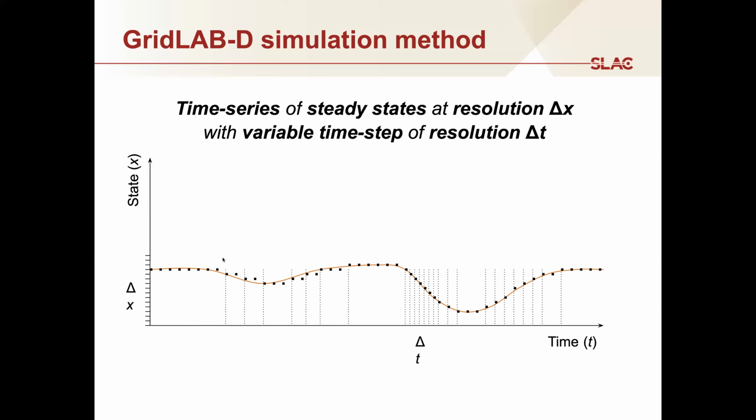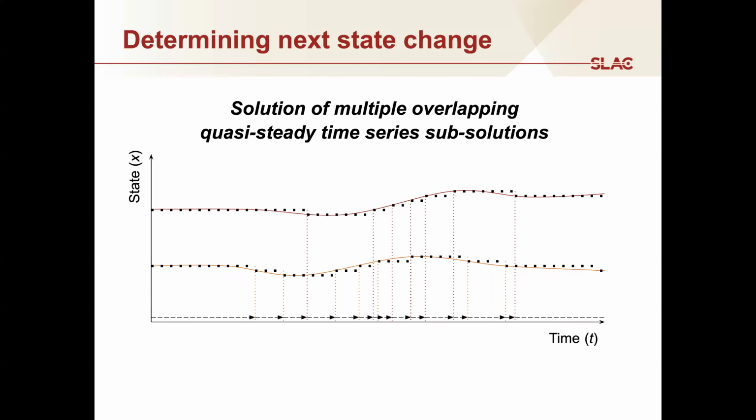And if every object in Gridlab-d can answer that question and advance itself forward in time, given those answers to those two questions, then what we can do is develop a combined overlapping solution we call a quasi-steady time series solution to the system, where we advance the clock to the first object's state change, and then we let every object reevaluate whether the state change in one object might affect another object, and then ask that other object to reevaluate the answer to the question of whether its state change occurs at a particular time in the future.